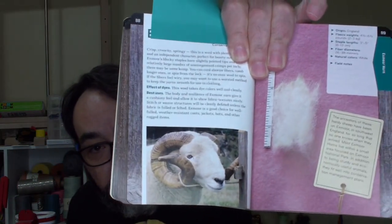Anyways, so Exmoor Horn, English breed. The card here says 36 to 39 microns, staple length of 90 to 110 millimeters, or 3.5 to 4.5 inches. So let's take a look at the field guide to fleece. I've got that page marked here, Exmoor Horn. There's a picture of the sheep. Beautiful sheep, beautiful animal. So, okay, so origin is from England.